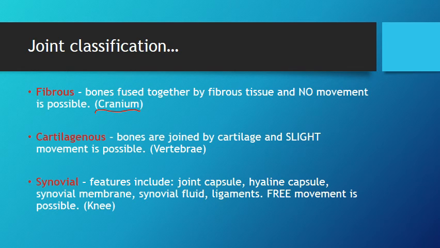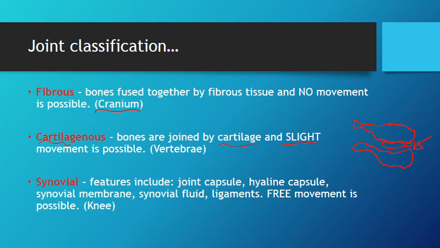Alright, the easy way to remember this is that it's involving cartilage, and these are bones that are connected by cartilage, and they only allow very slight movement. So for example, if you were to look at a picture of vertebrae, the vertebrae sits in the body, and then it's got a small bit of cartilage between each vertebra. So it still allows for movement, but only a very, very slight piece of movement.